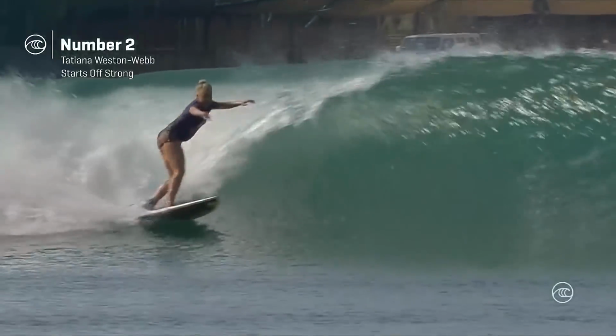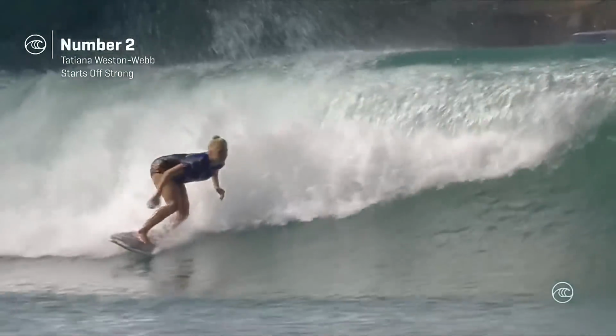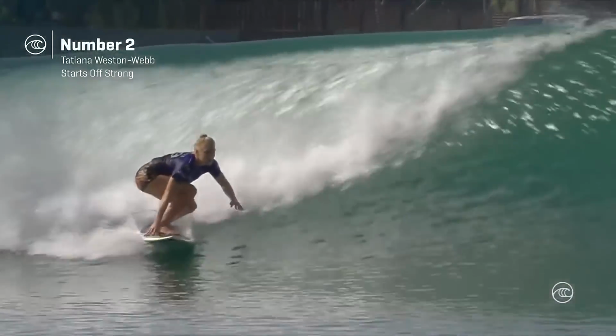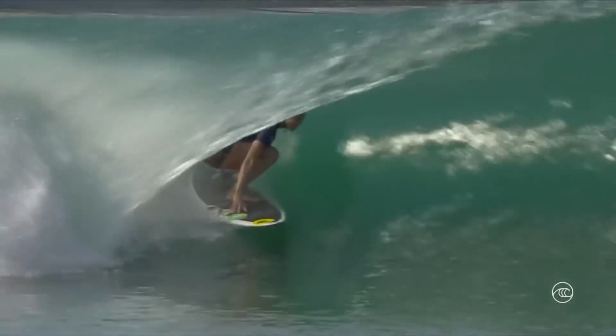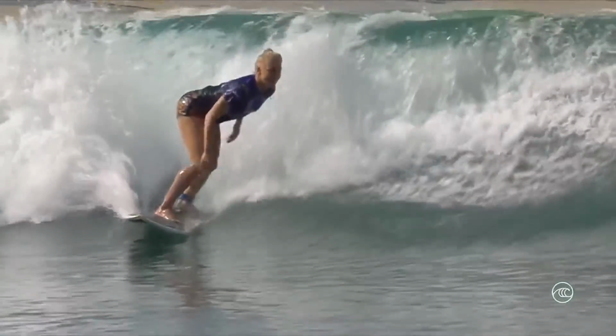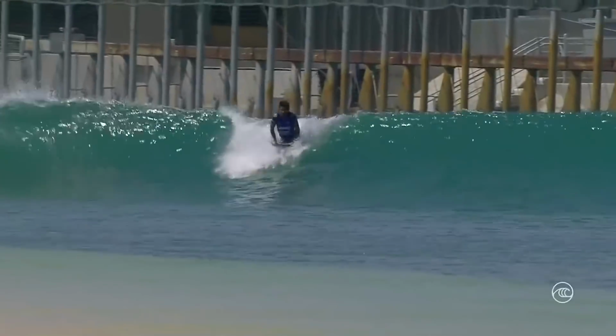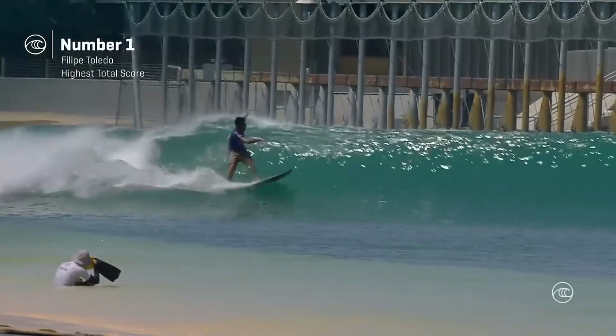That Sharp Eye surfboard has been under her feet now for a couple seasons, and she's looking like she's coming into her own. Some of her best performances in the competition jersey have happened, and it's due to a lot of her equipment choices. She's got the coach in Ross Williams, so she's looking on point to keep herself in that top 5. She was smiling in that barrel, and I don't know if you get extra points for that, but it looked awesome. It looks like she's having a lot of fun.